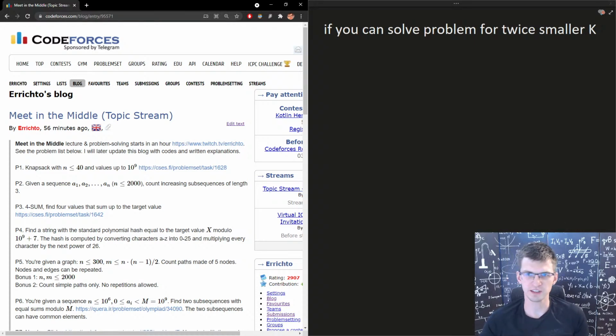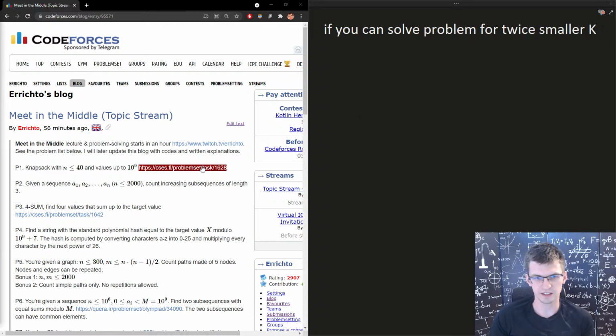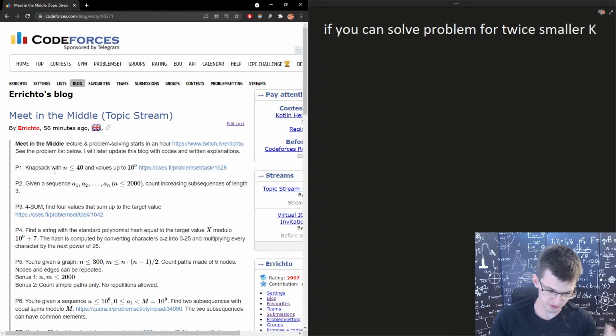And here, this sentence means that if n was twice smaller or k was twice smaller, then you immediately know how to solve the problem with some technique, and that's always related to the problem. What is that exactly? An example will be problem 1, where we will split the input into 2, because for each half we can solve it, and it's small enough, and then there will be some merge of that, but we don't go recursively. It's not like divide and conquer.